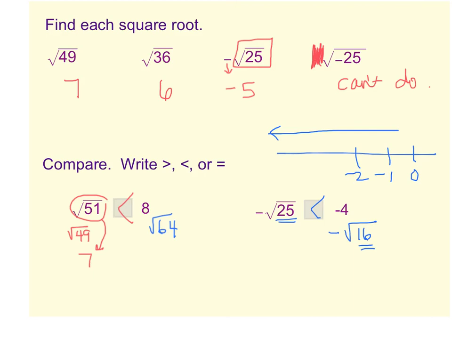You also could, on that one, because we know the square root of 25, say, oh well, that's a negative 5 compared to the negative 4. That maybe would have been a more clear way. How does negative 5 compare to negative 4? Well, it's less than a negative 4. All right, and there is your intro video.